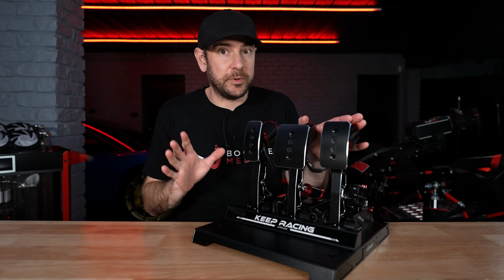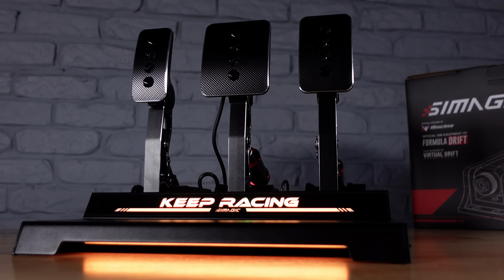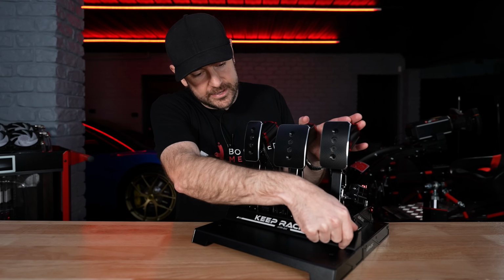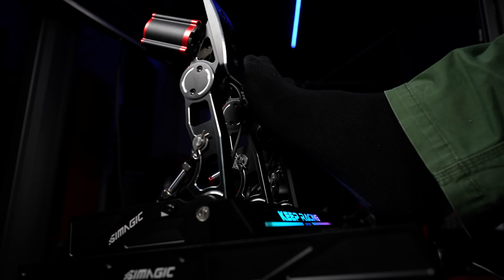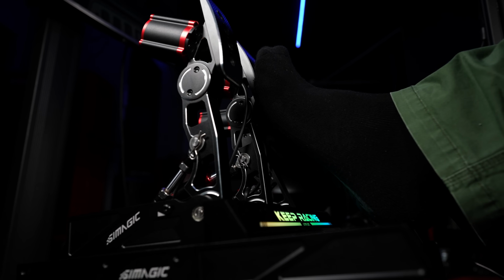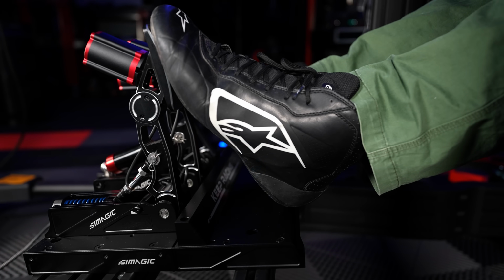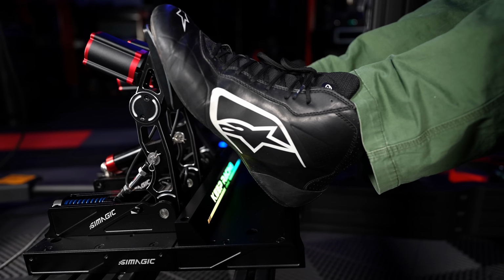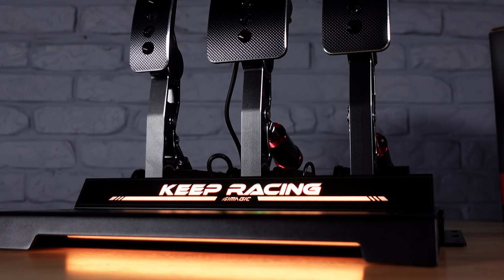We then also have a couple of light bars installed on these particular pedals too. So there's the Simray heel stop, which is $39 US, and that is this guy across here. As you'll see later on in today's video, this has all sorts of different RGB effects and can also respond to telemetry and your pedal inputs if you wish to set it up that way. We also have the Simray bar, which sits underneath and puts a nice glow underneath your sim rig if you have a setup that's conducive to doing so.